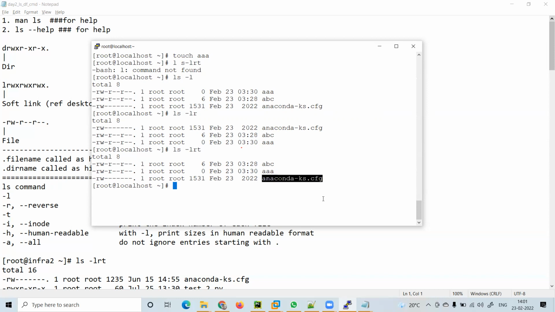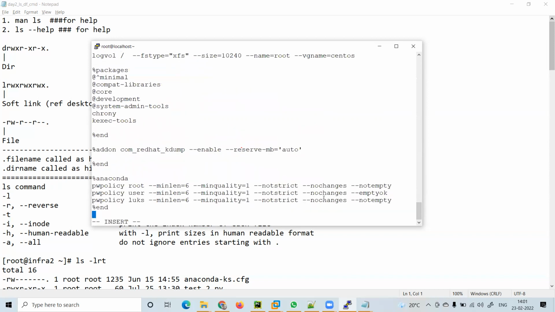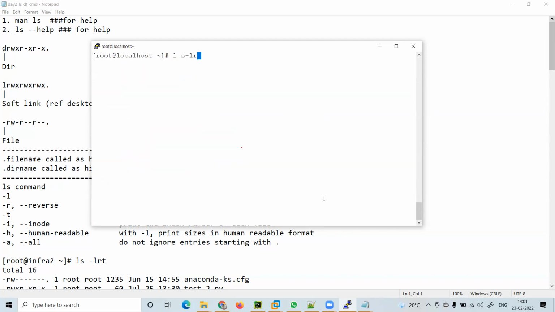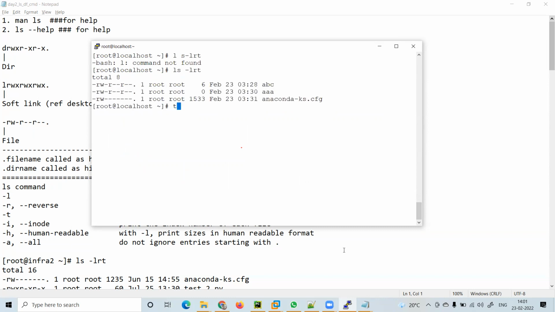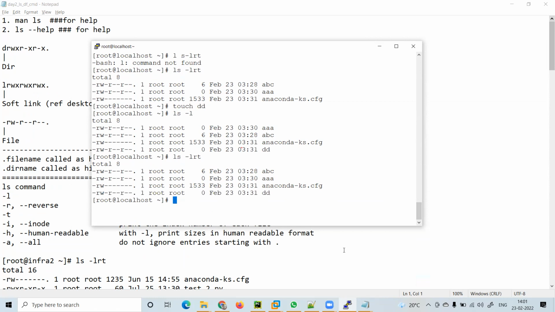And if I make any change in anaconda.cfg, let me make a change here. Now let me do ls -lrt. Let me make any other file here, dd, and ls -l. So dd, it is alphabetical, it's just sorting me with rt, so dd will come here.